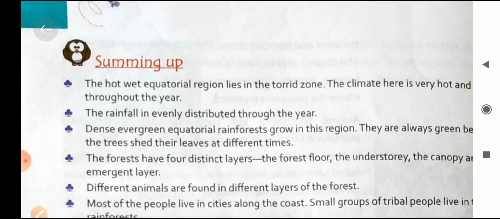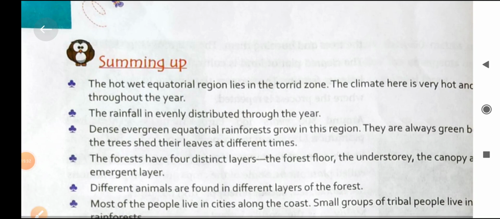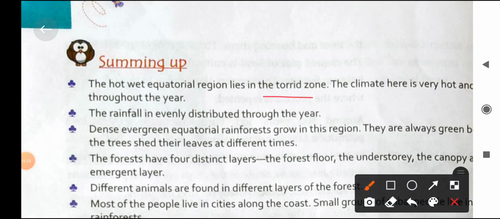The hot and wet equatorial region lies in the torrid zone. The climate here is very hot and wet throughout the year.